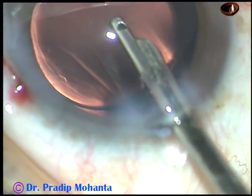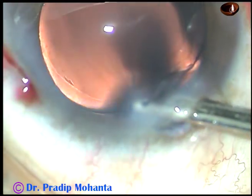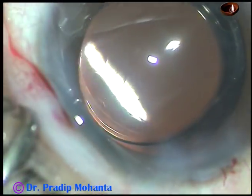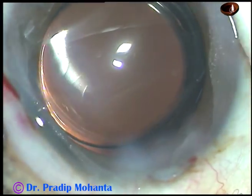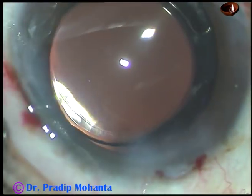And now the anterior chamber is nicely formed. See how nicely you can form the anterior chamber again by a Simcoe cannula. There it is. And now this is how you check all the incisions. There should not be any leakage from any side.